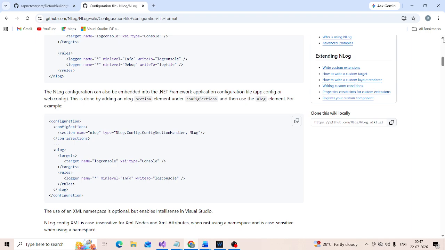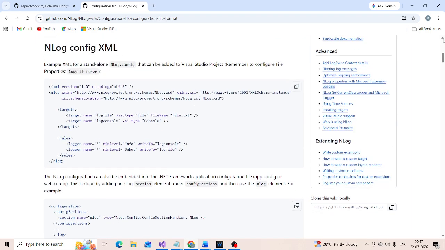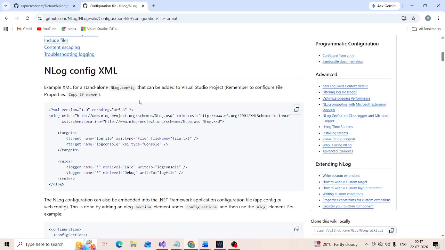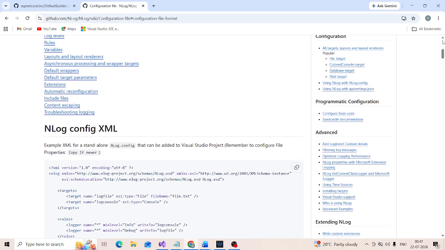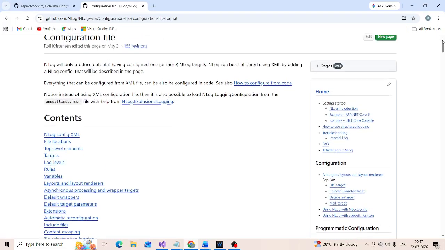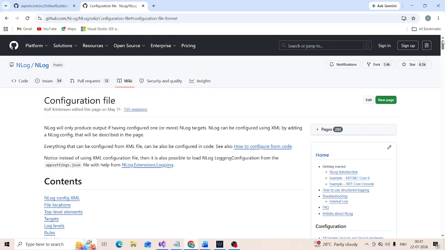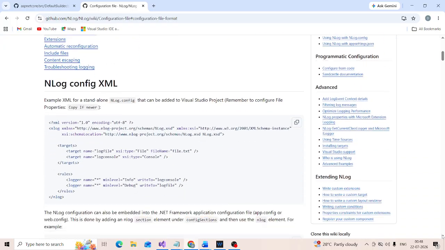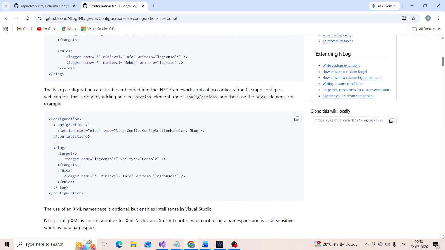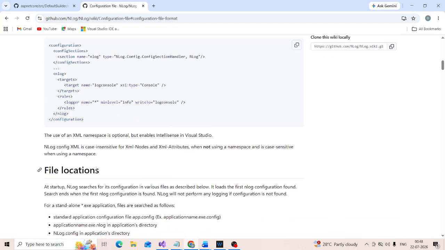This is the GitHub page, the NLog config XML, and this is the one we are using here.